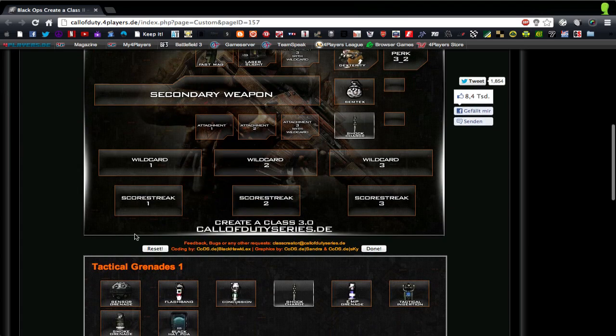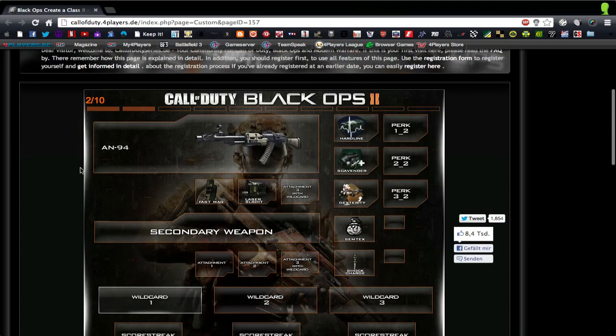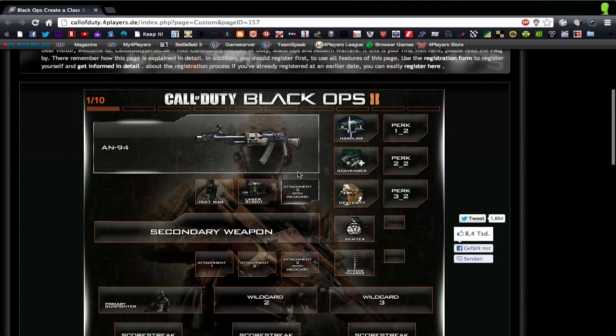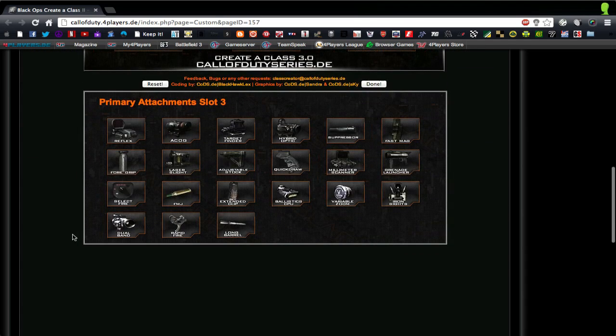And then, let's do the wild cards. I think I want to take Primary Gunfighter just because I want a third attachment on my gun. Now, I'm not sure if FMJ does anything to the damage of the guns, or if it's just Deep Impact and they just allow you to penetrate materials. But if FMJ does affect the damage of the guns, like makes it more powerful, I would definitely take that.